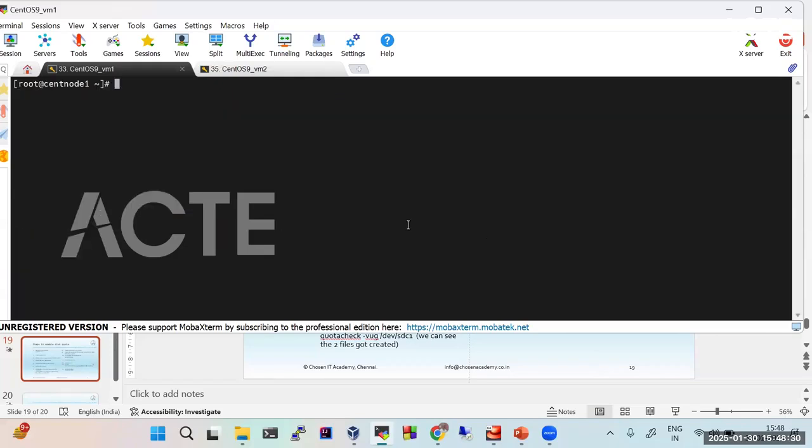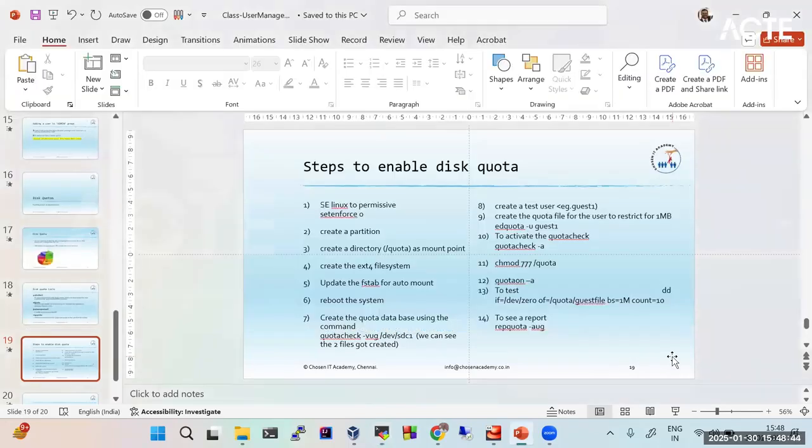First thing is I'm setting SELinux to 0, that is by setenforce 0. This is the built-in security that is available for RHEL based systems.